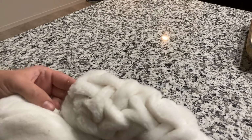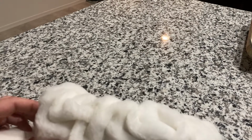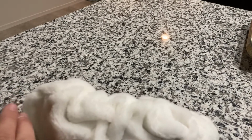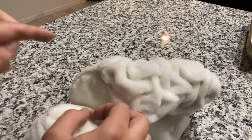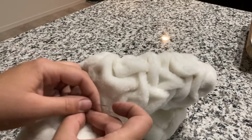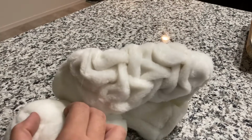As you see, this cross stitch fabric is not a problem. The needle goes right through it, which is why I recommend using that as opposed to cardboard or a different kind of plastic or other stiffening agent. I would say there is a heavy duty iron-on interfacing that you use for example for hat brims. That might work. I have not tried it, but if you would like to, you are more than welcome to. I'd love to know how that works for you. I do think it might be a little more difficult to stitch through than this, but I do think it would also work pretty well.